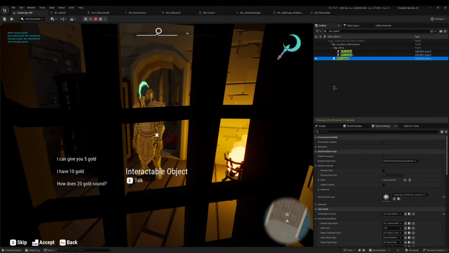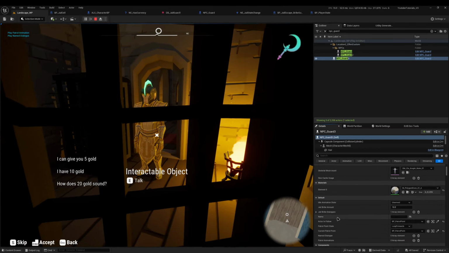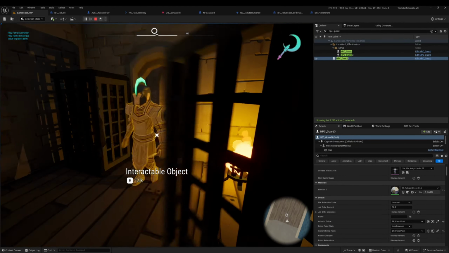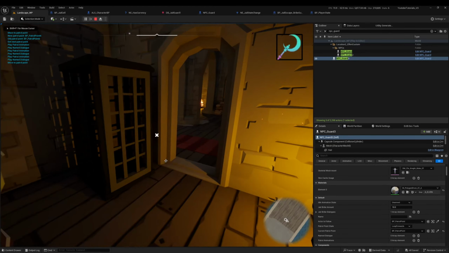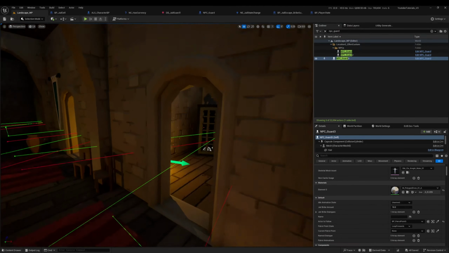So now most of the options have disappeared, which is a good sign. So the guard himself, I believe his default bribe amount is set to 10. So if we click, I can give you UE5 gold at the moment, he just happily accepts it. So we've got a small bug we need to fix where he's not checking the jail bribe amount. Apart from that, it's all working.